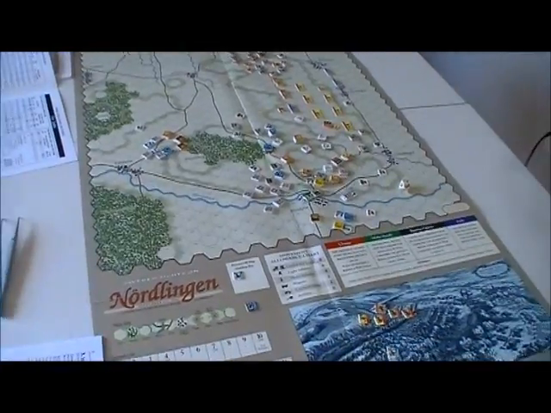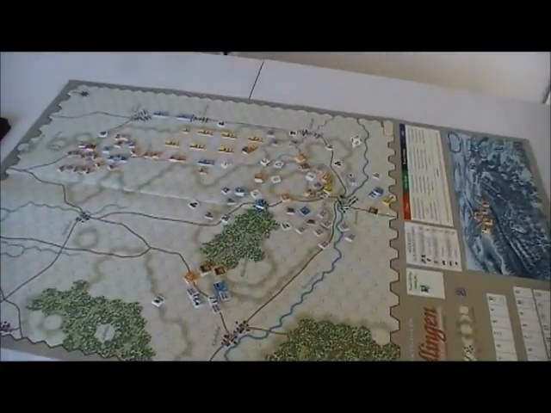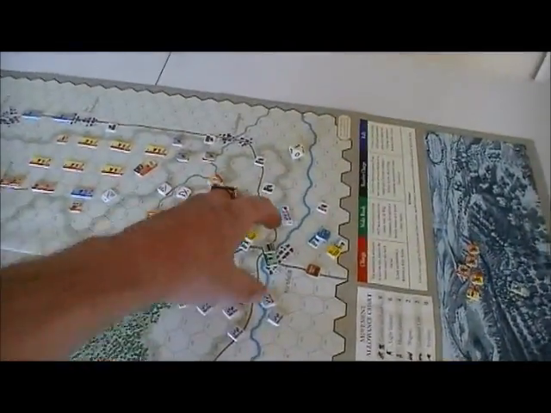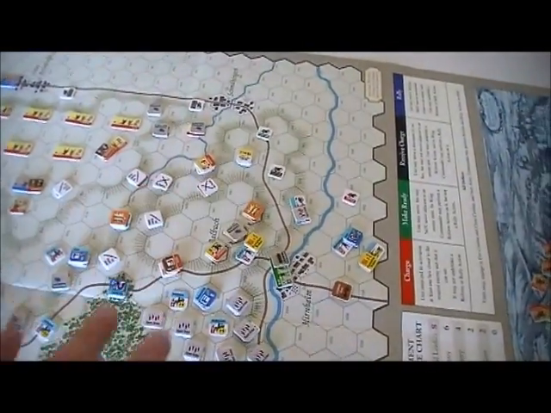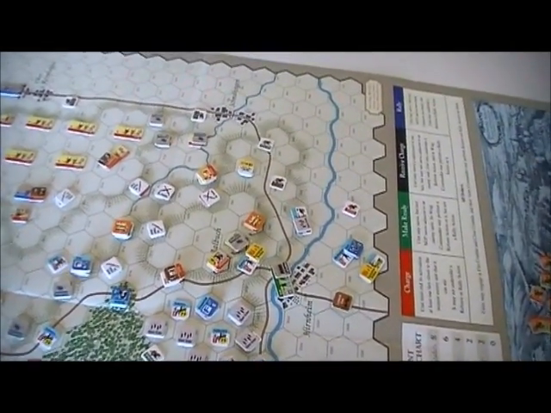Of course, that coming out of Hedgehog in front of the enemy is not pleasant either. So this is just turning into kind of a mess right in this area. We'll see what else happens. All right, finishing up a few of the units down here on the south, I guess.